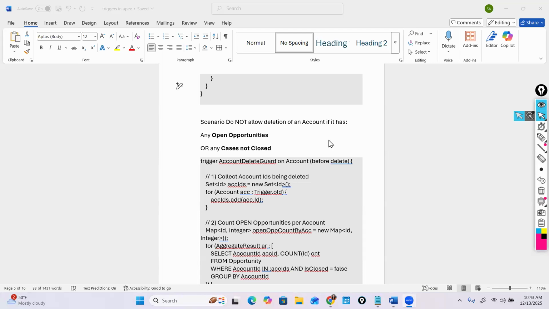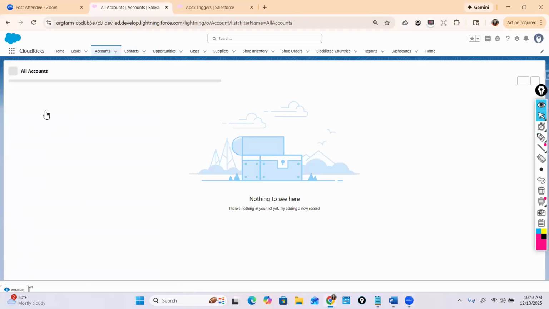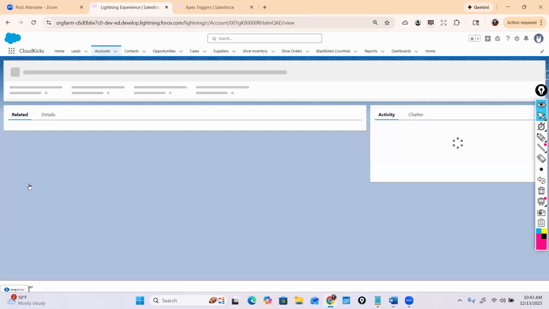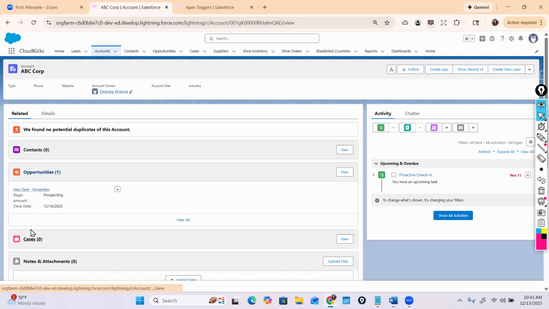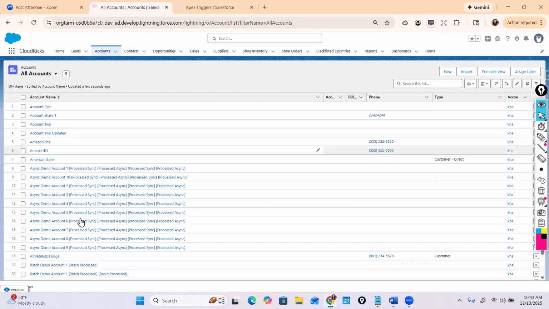Did you understand why it is a before trigger? First, let's go here, we have an account record, ABC Corp, and this account record has one opportunity and 0 cases. If I try to delete it, I want to throw an error message, because this account has 1 opportunity.